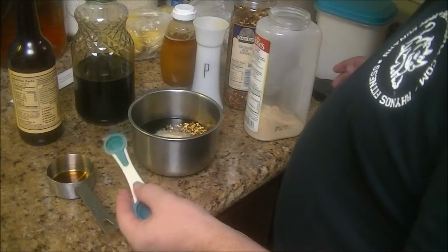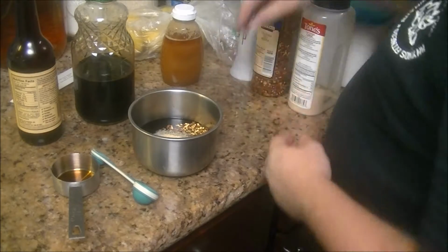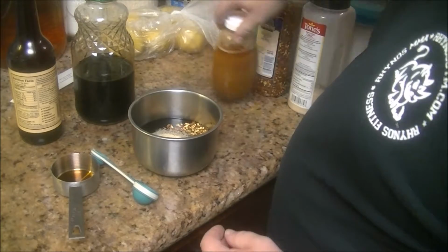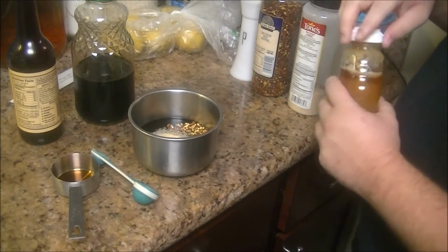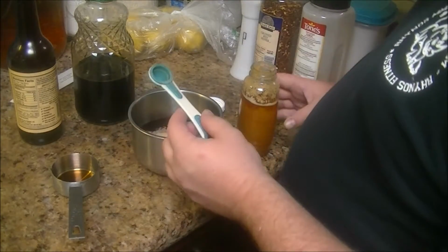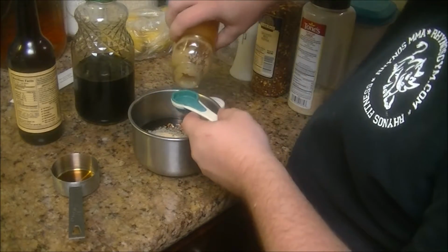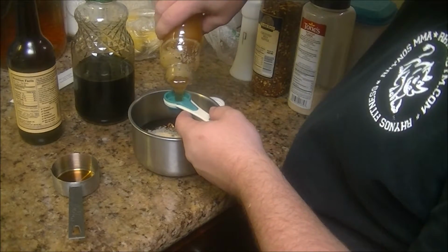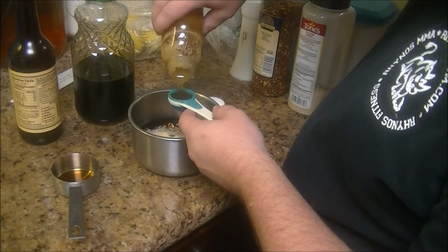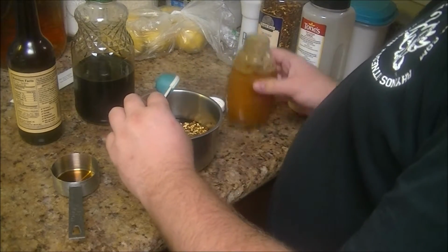Okay. And this recipe also calls for a teaspoon of onion powder. I just ran out of onion powder the other day, so I'm not going to add that. I might be doing a video in the near future on how to make your own. And then the only other ingredient is going to be a tablespoon of honey, and that's going to cut through the saltiness that you get from the Worcestershire sauce and the soy sauce.